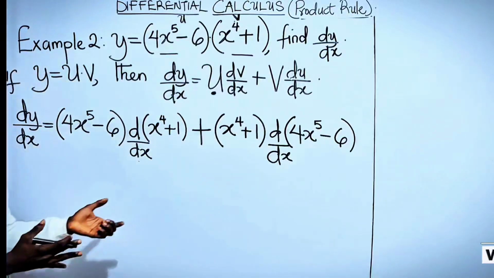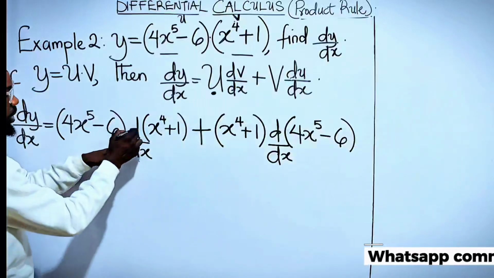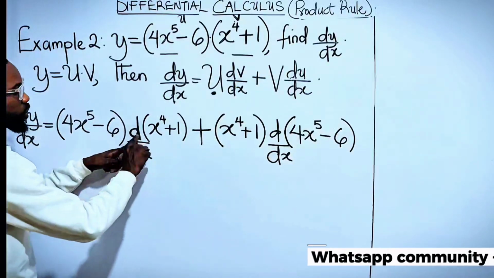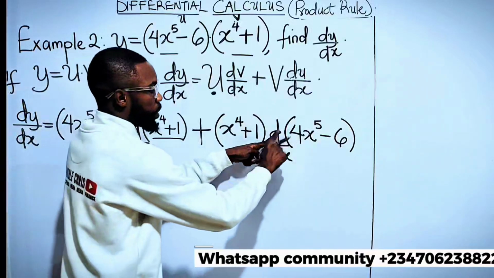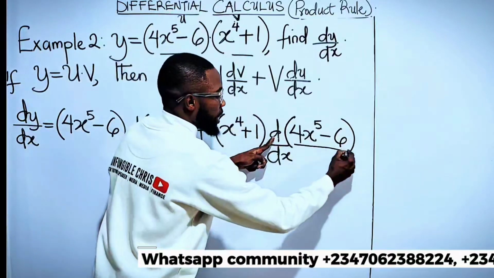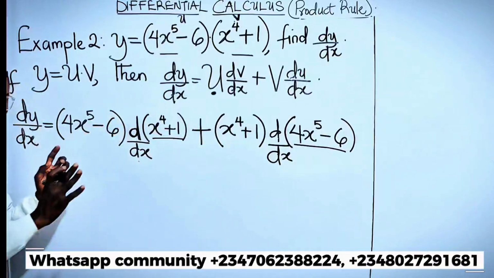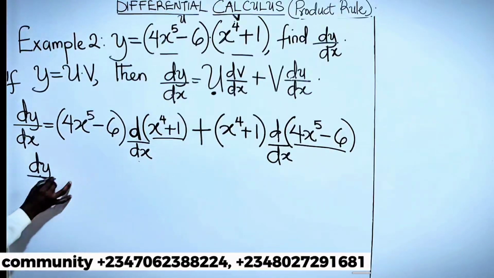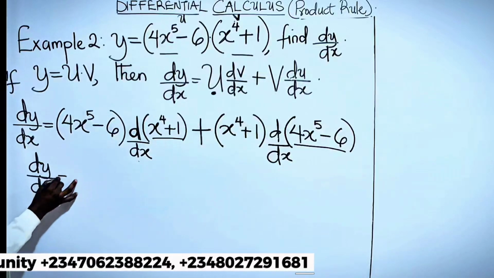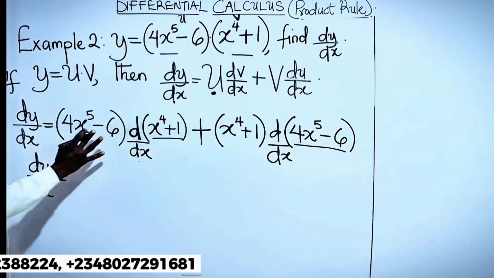Now we know what this really means, right? What this really means is that we are differentiating. The letter d means differentiate all of these with respect to x, and also differentiate all of these with respect to x. The values we leave alone, we don't touch them. So if we continue with that, our dy over dx is going to result in leaving this value here. We don't touch it because we're not differentiating it.